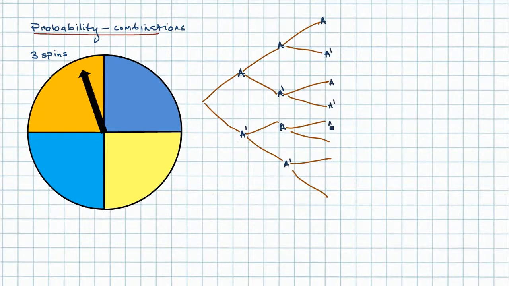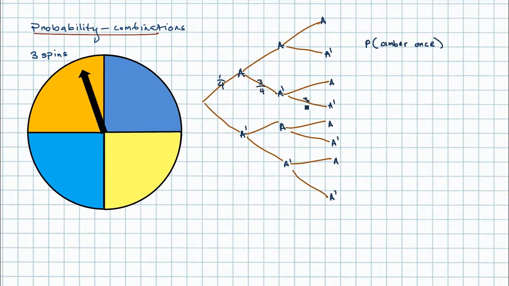now the probability is very easy to work out. Obviously landing on amber will be a probability of 1/4, but the probability of only landing on amber once is going to be depending on different combinations of going through this tree diagram. So landing on amber in the first spin would be going down this route here and then down the 2 not amber route branches.